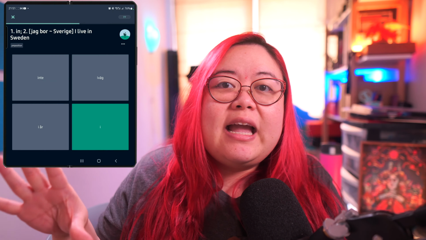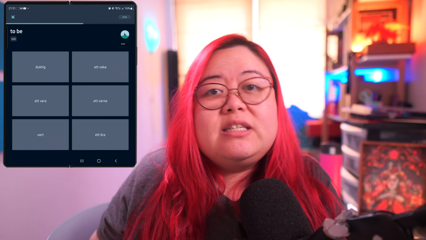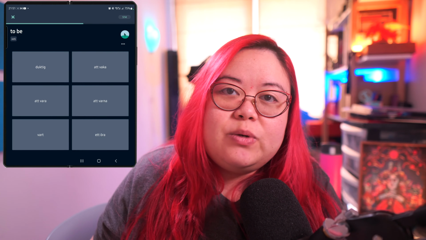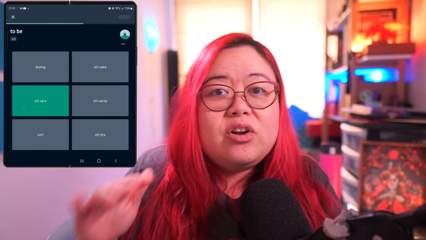I've also had a lot of success with Memrise, which is an app that I signed up for a lifetime subscription for. And in particular, I like that they have all of these word frequency lists. So they have one for Swedish as well. And that's very useful in working my way down the most commonly used words in a language.